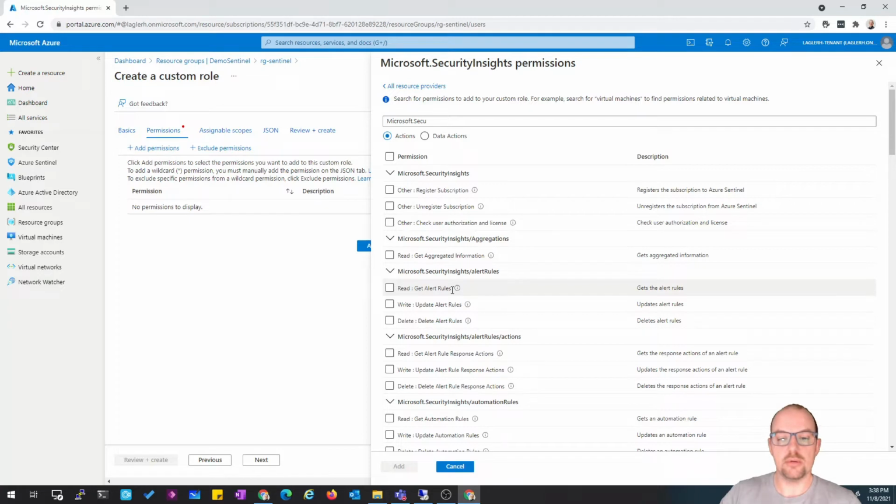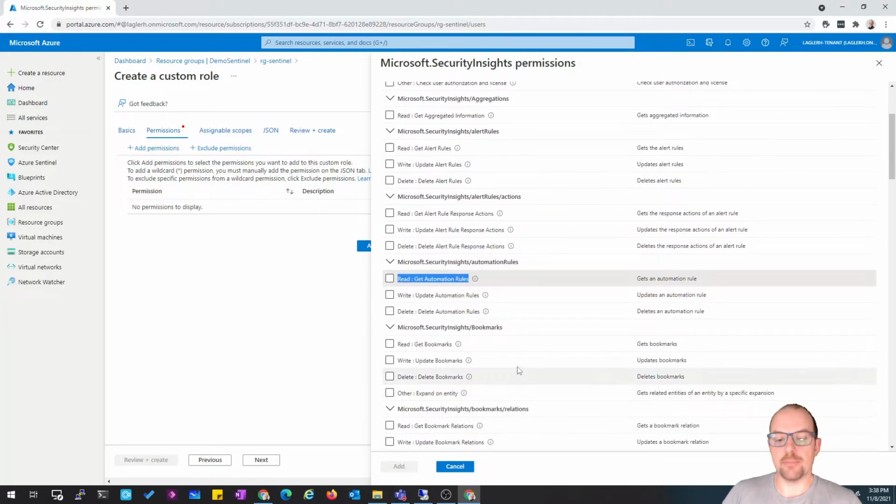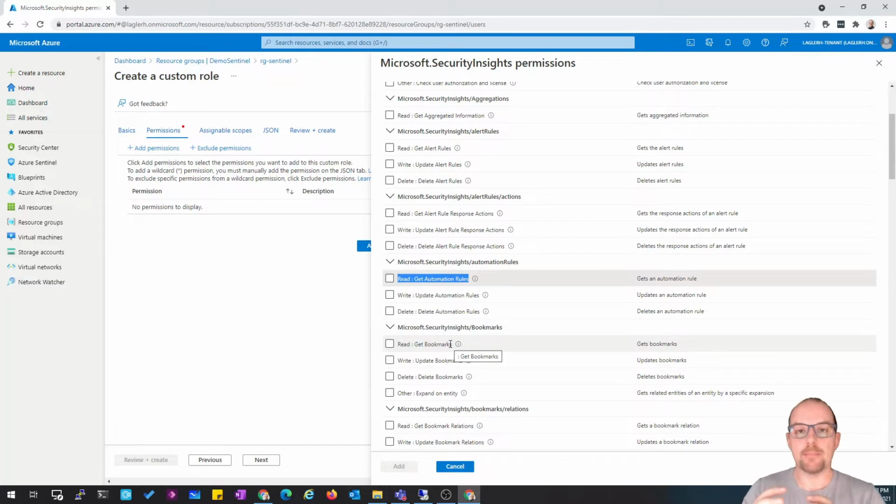Yes, we can assign the permission to get alert rules, or we can exclude it. We can assign permission to get automation rules, for example, or get bookmarks. So we really have the option to assign a fine granular permission set for each user with the custom roles.